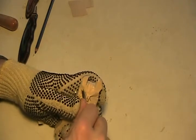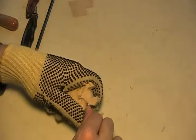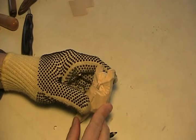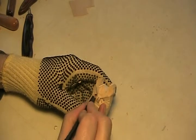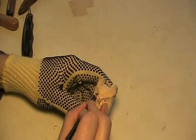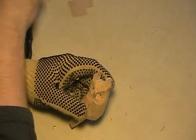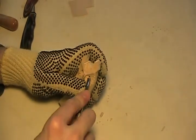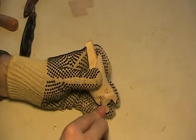Whoops. Yeah, you probably saw it, and hey, where are the angry eyes here? Angry eyes kind of disappeared. There we go. Now, let's start to put our eyeballs in. What I'm going to do is what I did with the snow owl. It's going to be painted in, but this is going to be the hard part, where I'm just going to scoop this in. Scoop this around. And it's going to be painted in.